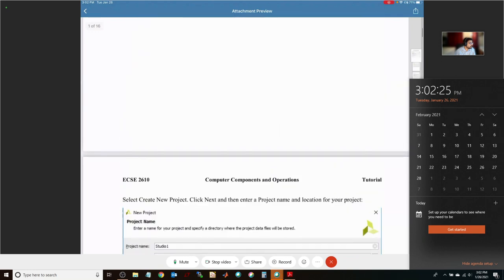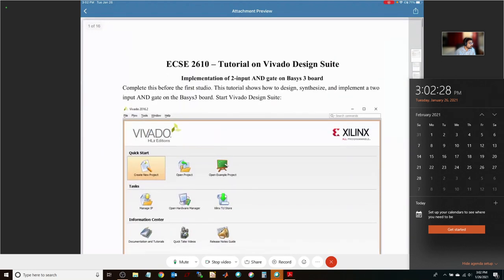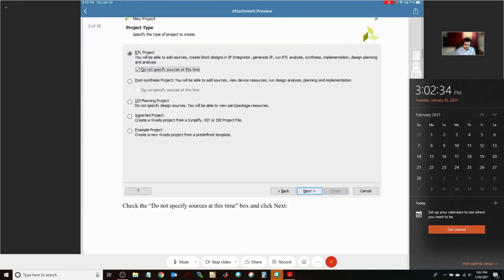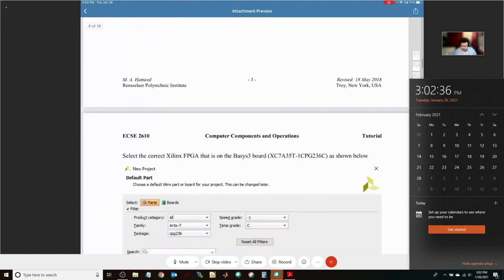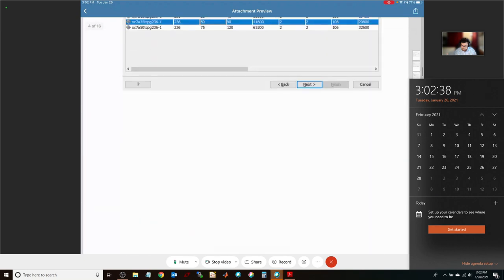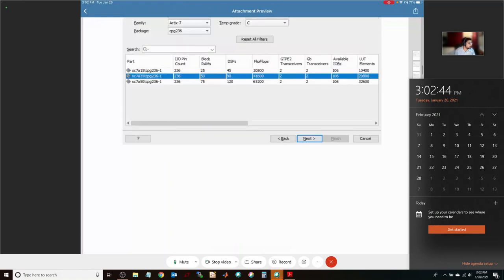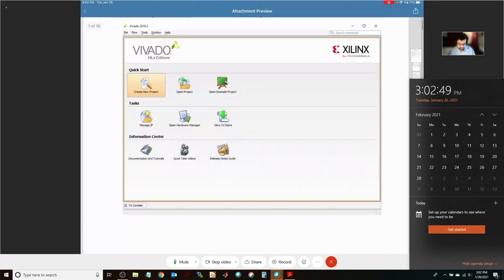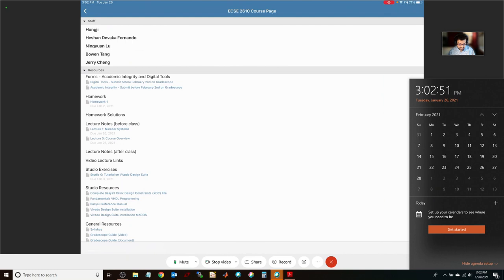This is the tutorial, guys. So tutorial on Vivado Design Suite, that is your Studio 0. Oh, I see. It's just the name of the file, I think. Okay, I will change that. But hopefully you can see over here, it is listed as Studio 0.